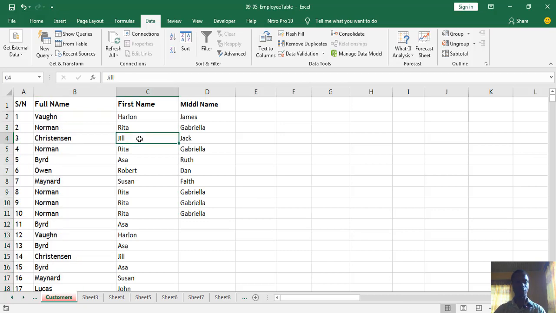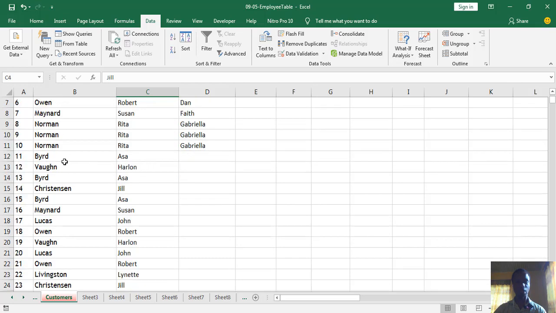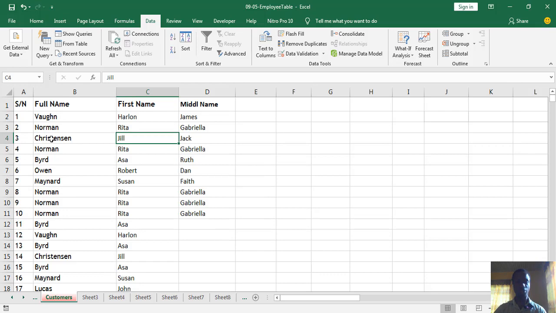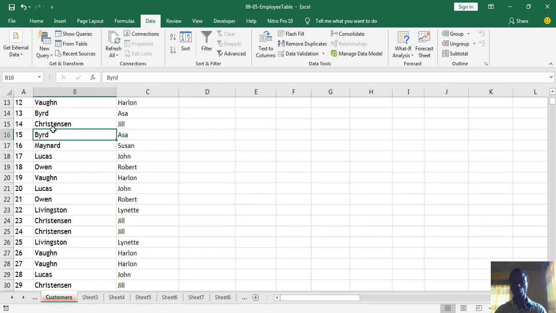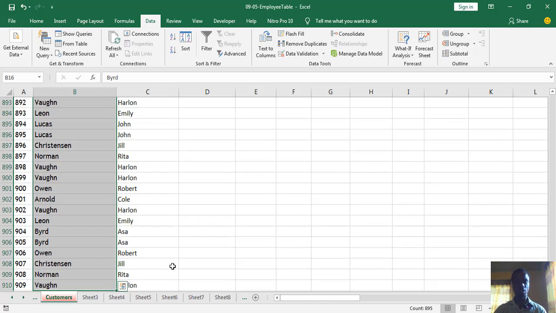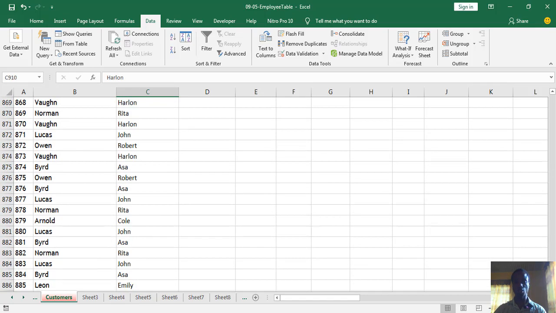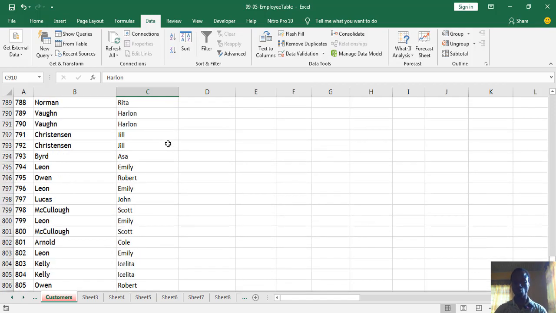Okay. So we now have it all together. You can see it's very awesome. For people with 3 names, we have it separated into 3 cells. And for those people with 2 names, we have them also separated into columns. For those with 3 names, that is the surname, the first name, and the middle name. But for those people with 2 names, we have them here. You can scroll down by holding shift, control, page down, and you see everything was done for us with just that little command. So I'm going back with control home.